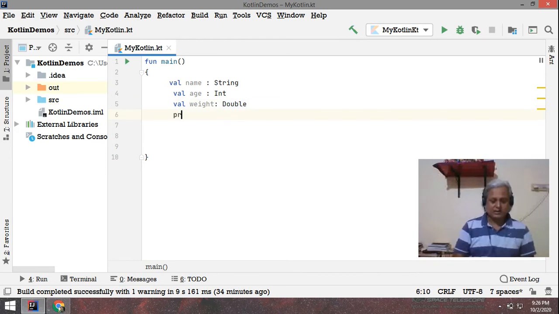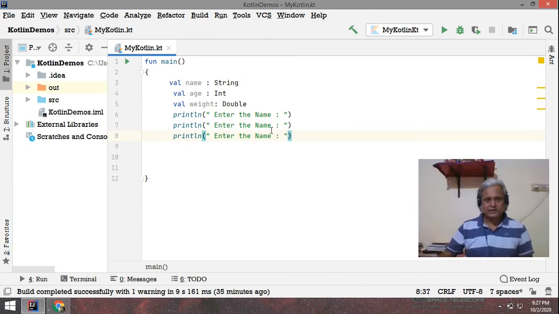So here I write println, enter the name. Then Control C to save my time, because I have to take the name, enter the age, and then enter the weight.